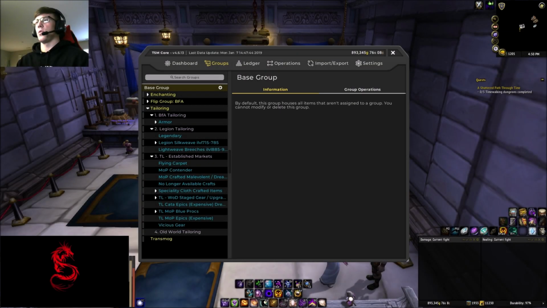Alright, so the first thing you're going to want to do is make sure you've got the TSM add-on and the TSM desktop app installed on your computer. Then you're going to want to head over to the pastebin link I'll have linked in the description below. Copy and paste the text on that link into the import tab of your TSM add-on in game. This is going to give you my tailoring group with the items and operations that I have attached to it. This is critical for this guide, so be sure you pick up this TSM string.